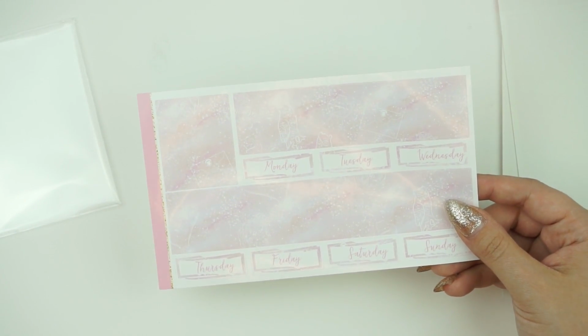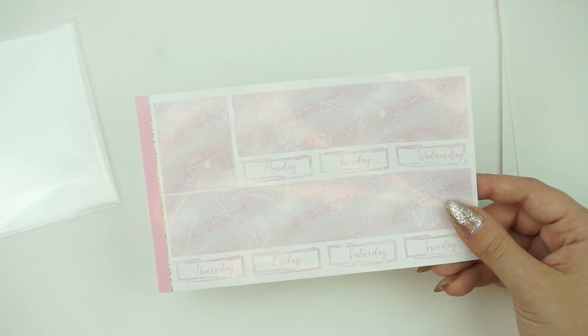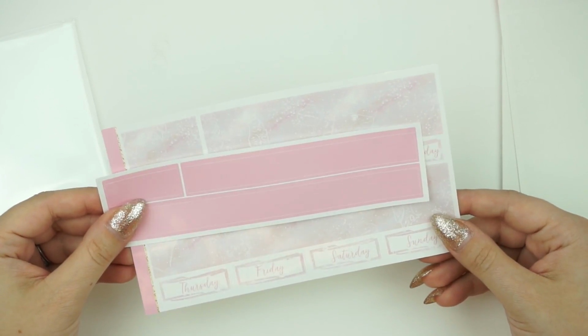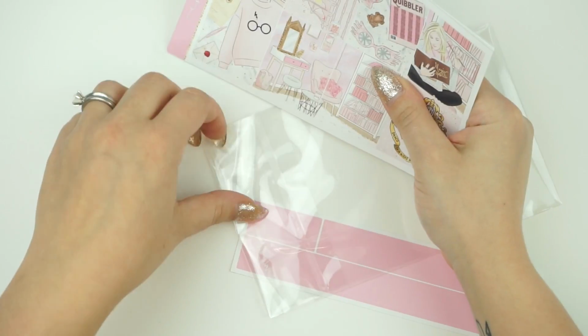There will be an option if you want to add on the 15 millimeter, which I would highly recommend. Super, super pretty. Love this. So that is the... Where did the freebie go? I just had it over here. White on white sometimes gets a little confusing. So that is Accio Pink, the Ultimate Kit.